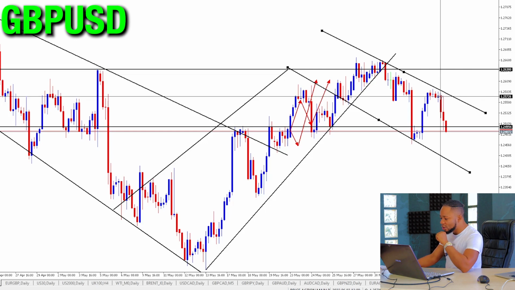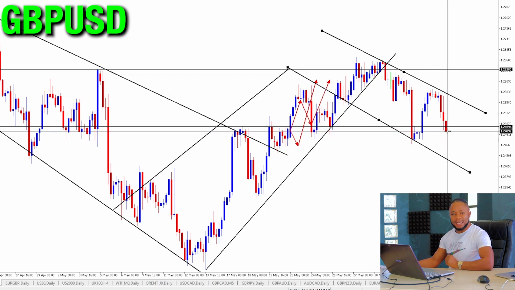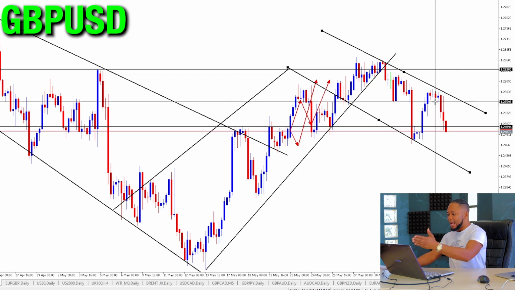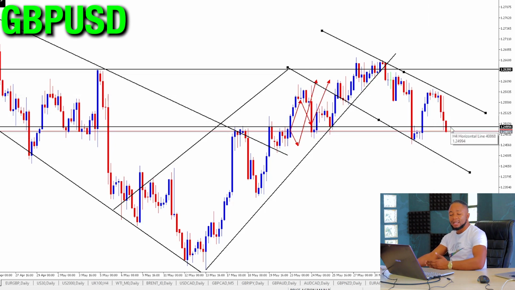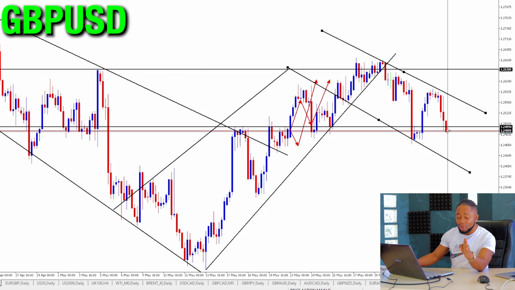And since the market has already pushed down for almost about 100 pips, there is no way I'm going to enter in this market. There's no way I'm going to sell, because at this point I can see an exhaustion of this particular impulse, of this particular trend coming very soon. So what will I do now? Remember, I'm still talking about sniper entries. I'll look for a sniper entry.